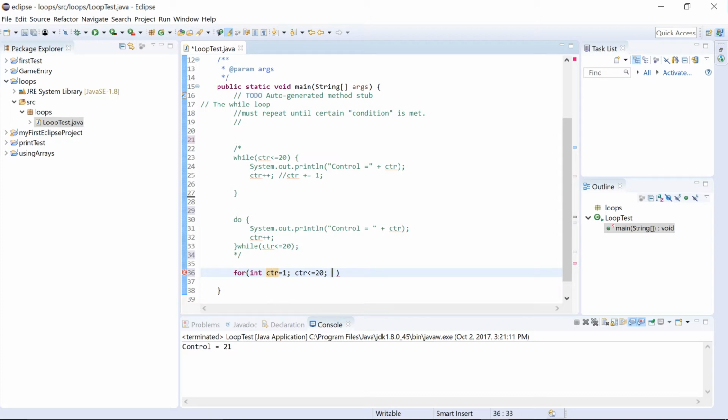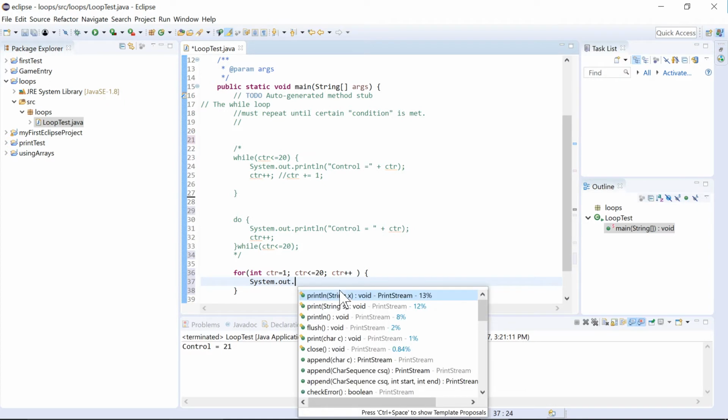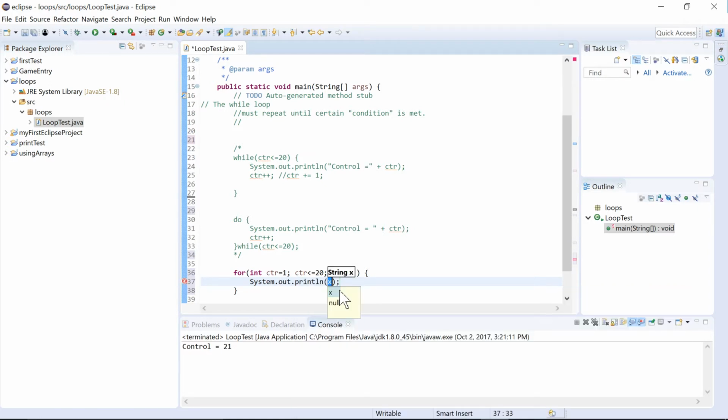And in this last spot for a for loop, we're actually going to increment. So we're going to say control plus plus. We need a curly brace. And then we're going to say system.out.println. We're just going to print out the value of control. Okay.